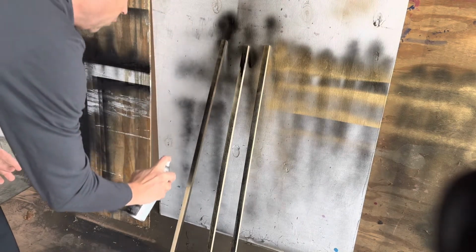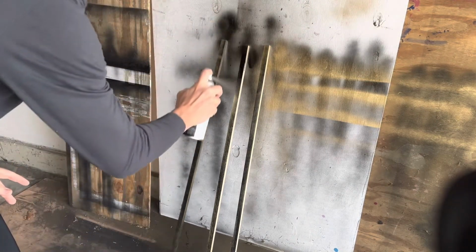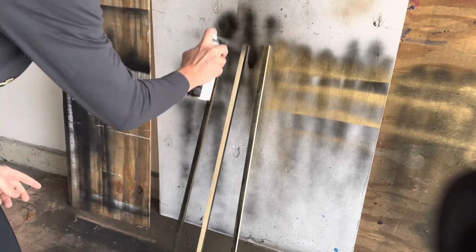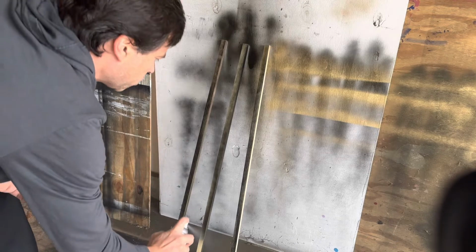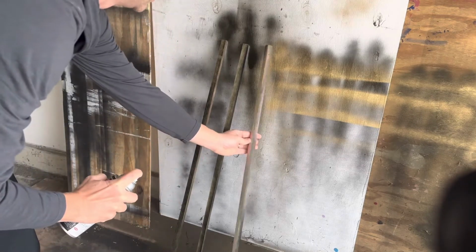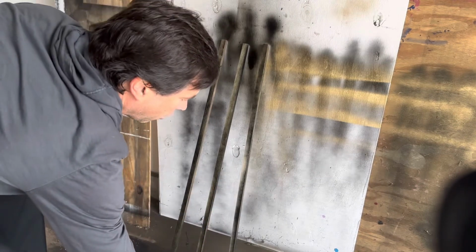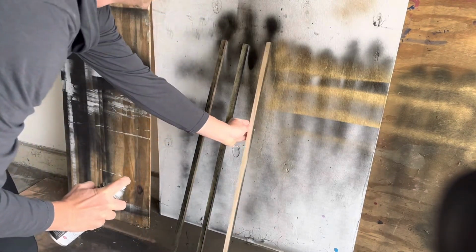It'll probably be three coats, something like that. So the first one, I just get a light coat on there. We'll let that dry for an hour, something like that. Spray it down again.